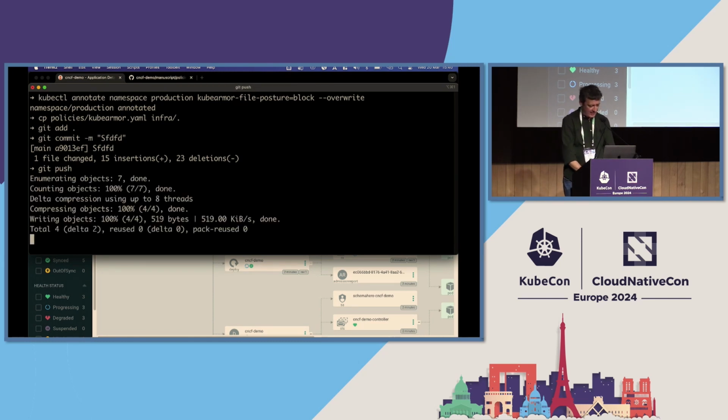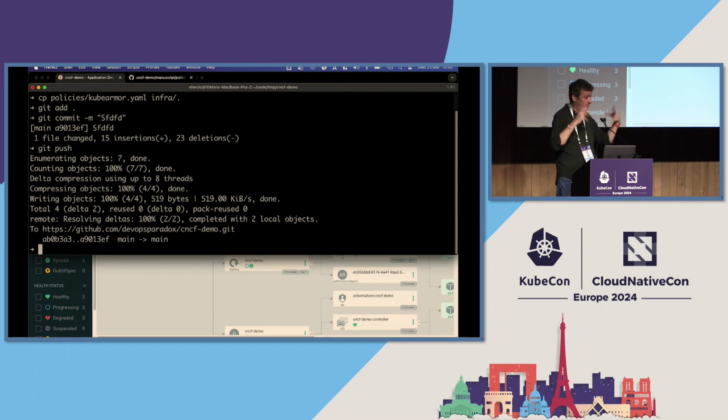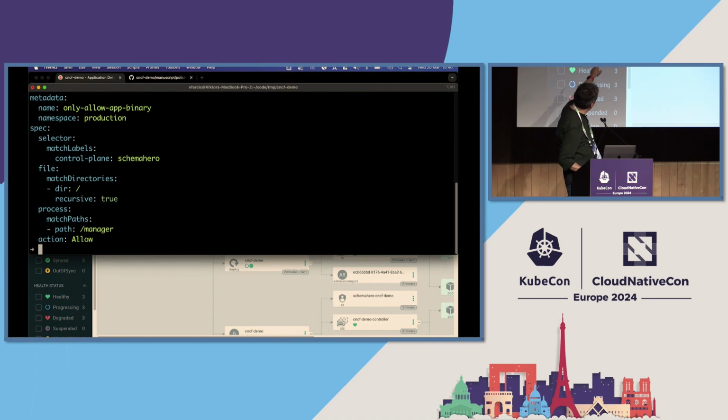And now Argo CD should deploy KubeArmor and I will be able to apply the rules. And you can see the policy that I just applied. Here it is, that's what I pushed to Git. Long story short, this is the only thing you can execute in that container. Anything else, not allowed. Right, the short version of all that.